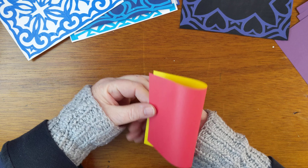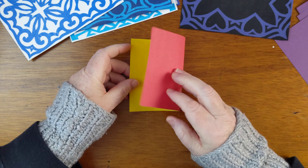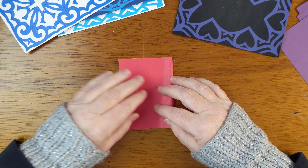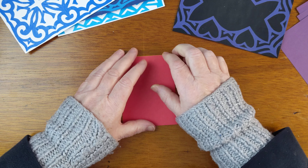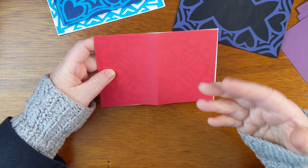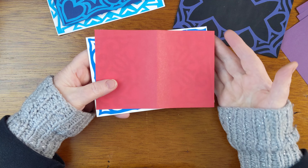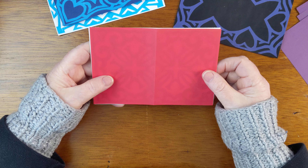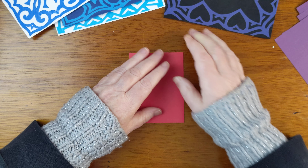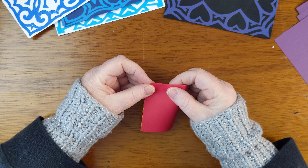So the first thing we're going to do is fold. This is origami paper — it's two-sided origami paper, which is interesting. It doesn't matter because we glue them down, so it doesn't matter what's on the other side. The size I'm using for these postcards is a four by six inch format. You're welcome to make this postcard in any shape you want — you could do a square one too and then you don't have to do the rectangular cut. The first fold is you just fold it in half, and the second fold is that you fold it in half the other way.